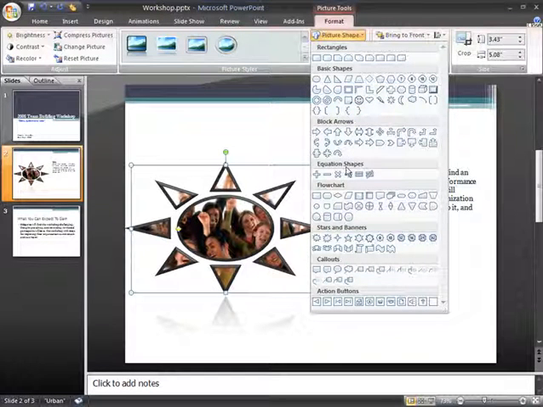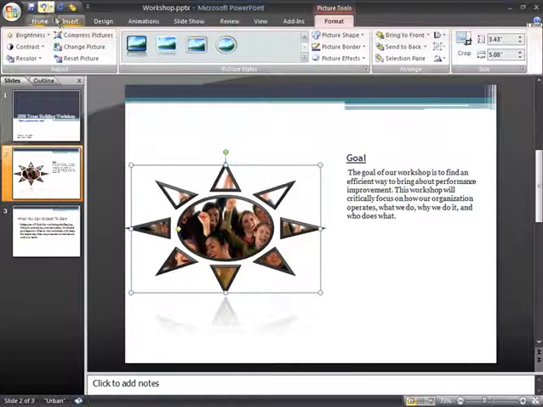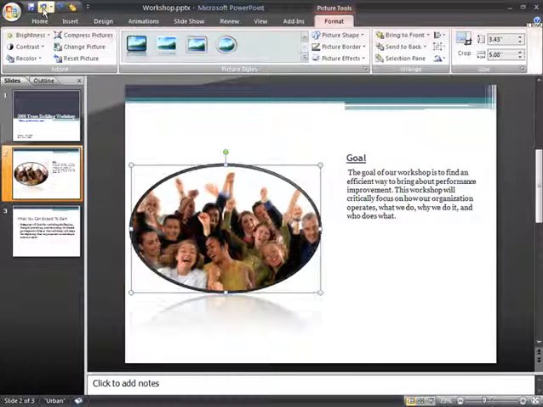For example, my presentation is about team building for work, so this multiplication sign, well, it wouldn't make much sense. But if I were a math teacher, some of the equation signs might look good in a presentation. It's all about making choices that are right for your presentation. I actually want to go back to my original shape and style.